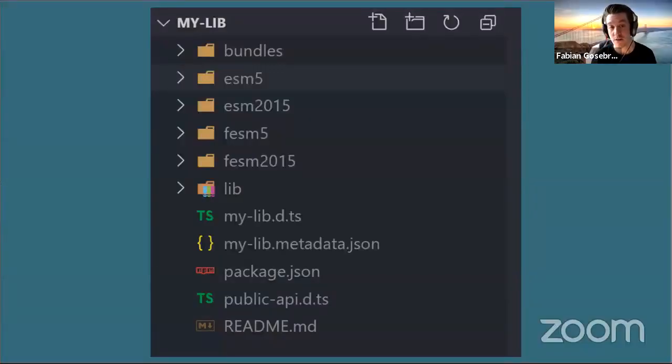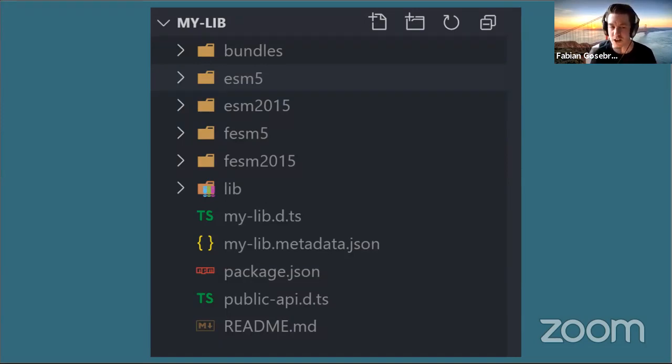So this is how the Angular format looks when you're building it. You have an ESM5 folder, an ESM2015 folder, a library folder, but you also have FESM5 and FESM2015 folders, and the F stands for flat. So you have the flat version of it, which is basically just one file. But all of these files you see here, you don't have to create by yourself, like getting it through the compiler and inlining all the templates and stuff.